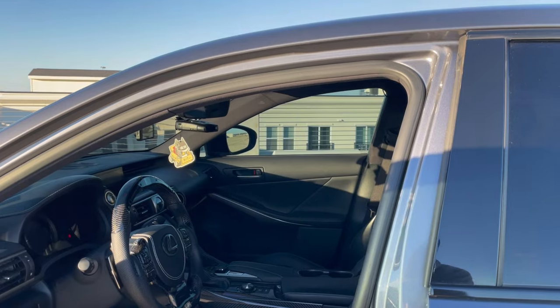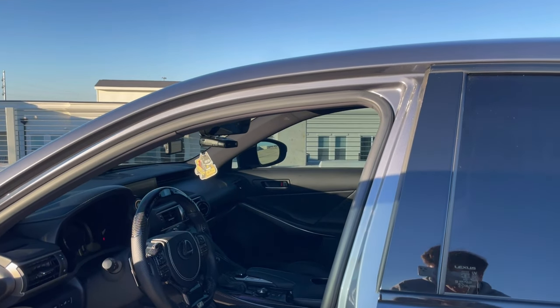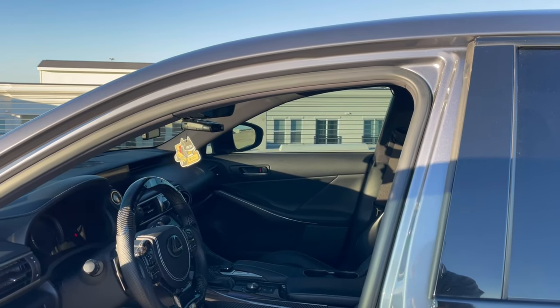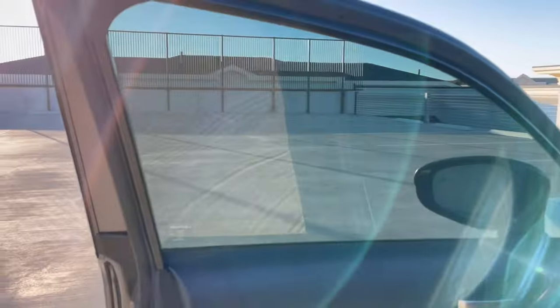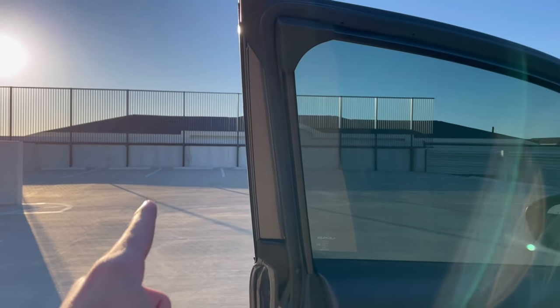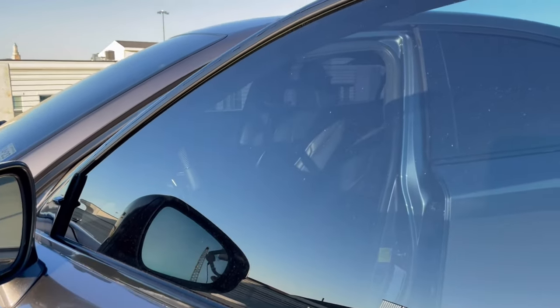Not only is ceramic tint nice for heat rejection, but it's usually more of a quality tint than just your dyed film. And with quality tint comes quality function. As you can see with this window right here, you can pretty much see out of it just as you could with no tint at all. And when you go to look into it, it's fairly dark.